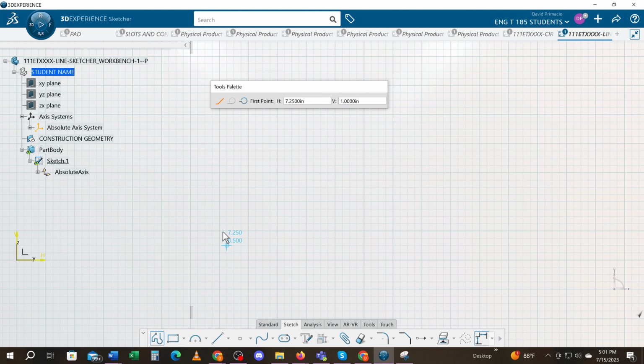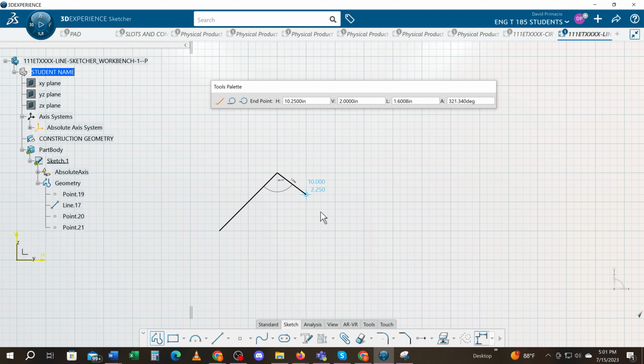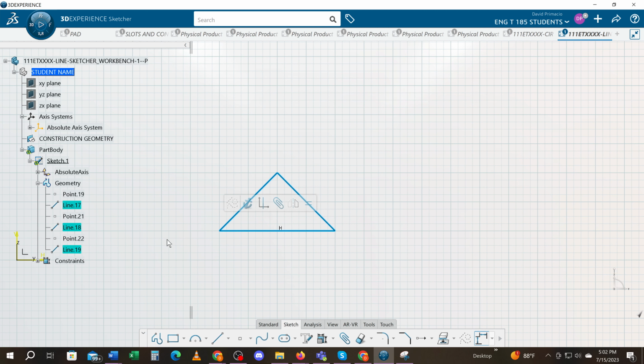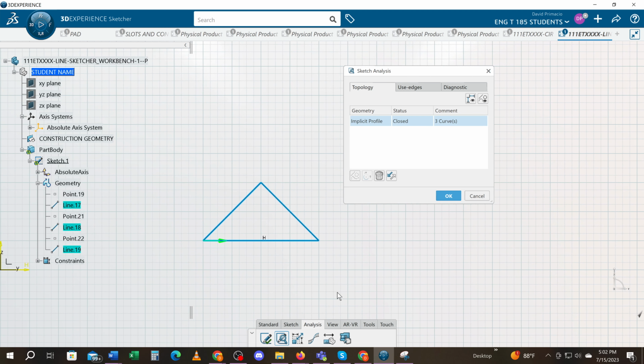When I go to profile, if you click and hold and drag your cursor, it makes a curve instead. So if you want a curve, that's how you go into curve, by dragging the cursor. But I wasn't attempting to do that. So I'm going to hit undo. The other big mistake I see is people click and then they click on the same thing again, and all of a sudden they've got little tiny lines in between the two lines, and you don't want that as well. So the key here is to click, let go, move your cursor, click and let go, move your cursor, click and let go. And this is what I'm looking for. Make this last picture of this triangle like this.